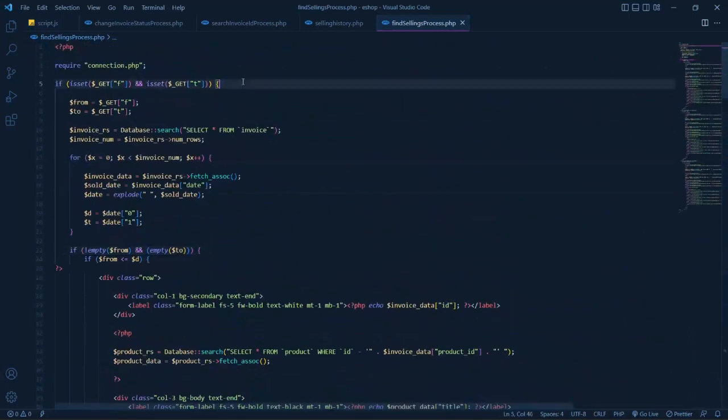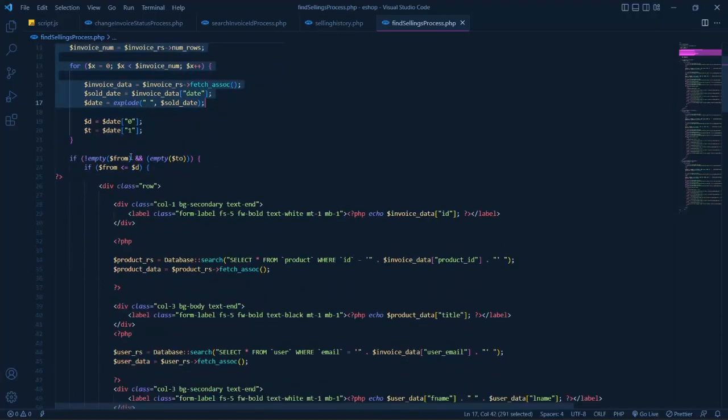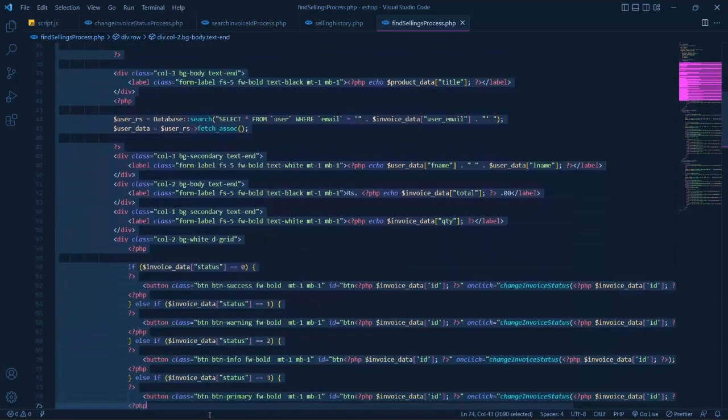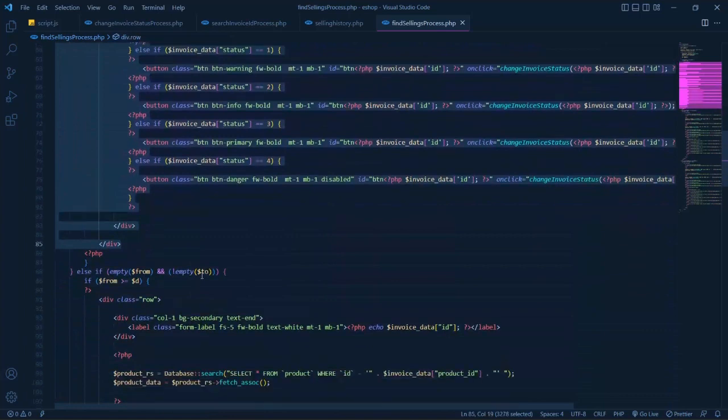In find selling process.php file, here I check two input fields and catch data from get method and assign them like this. Next I search data from invoice table and create for loop using number rows value like this. Or if one input field is empty and another is filled, we show this design to users.